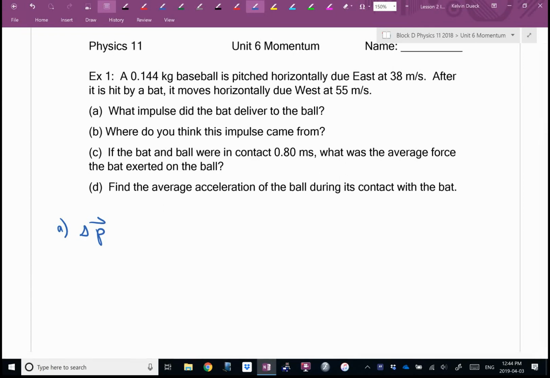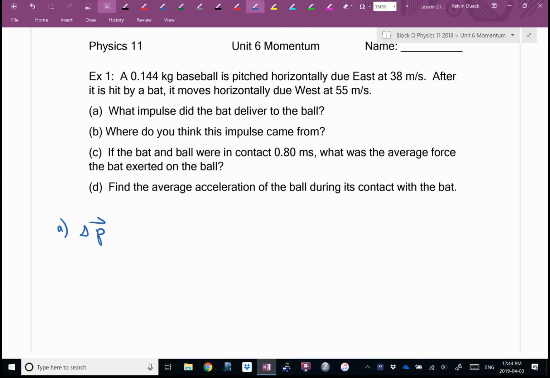And then I'm either going to use force times time, which I'll do if they give me a force and the time, or I'll use final minus initial if it's obvious they've given me a final velocity and an initial velocity. Which one am I going to use here? Read the question carefully. What did they give me? See it? I see a final velocity and initial velocity.